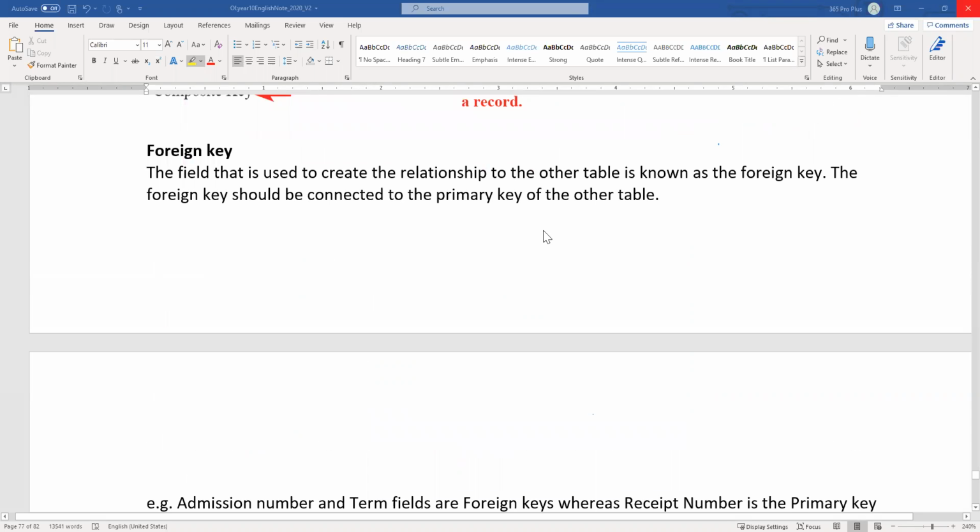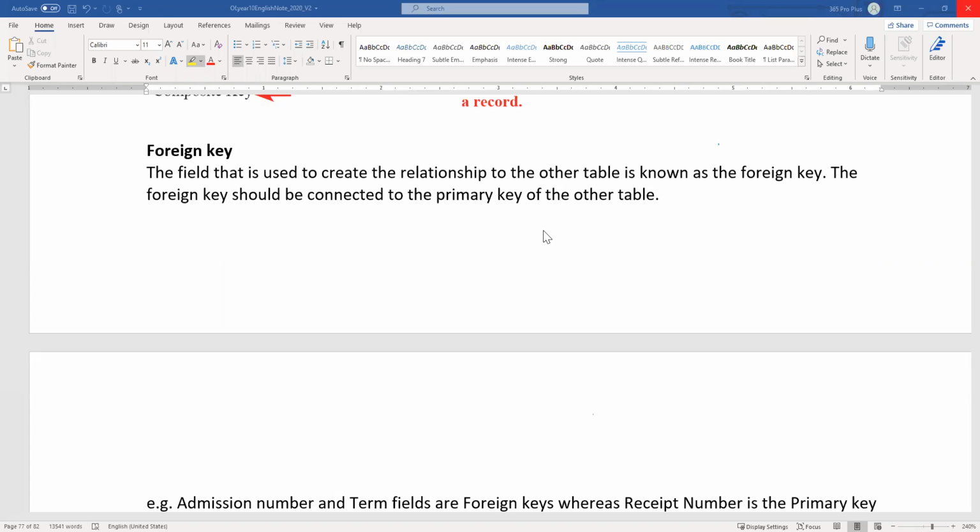Now the last one is the relationship. We have seen from the toy example, we had student names, course names, and then the results or marks. Likewise, you will see there are some relationships. For that, we will use foreign keys.